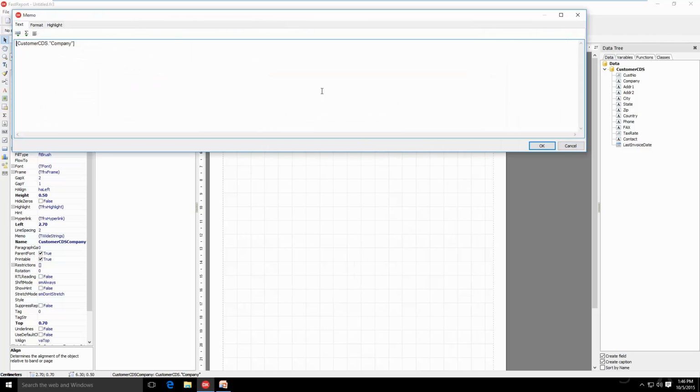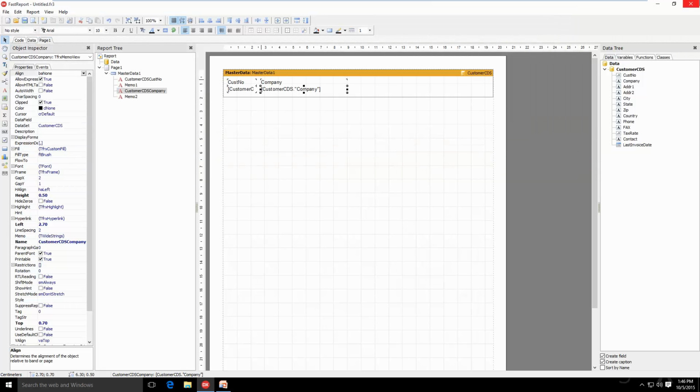This is a slightly different field. This is actually a field from the data set, and you'll see that it is enclosed in square braces, and that informs FastReport that I am going to be displaying information that is not literal, but rather has to come from a data set. In this case, we can see customer CDS, which is the user-friendly name of my FRX data source, and then company is a field in the underlying data set to which that is pointing.